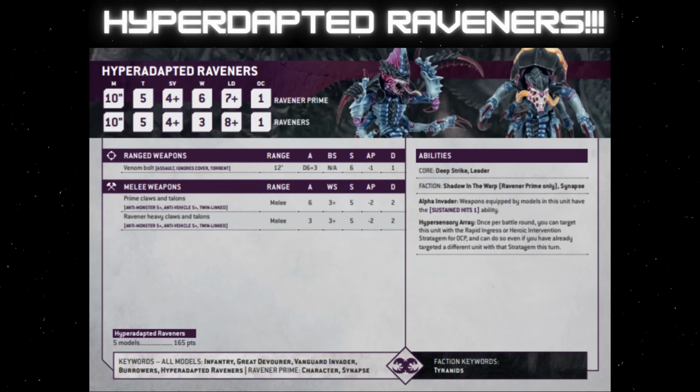We have the Ravener Prime, who's the guy with like the little fin on his head. He's pretty cool. And then you have the regular Raveners. So the Ravener Prime is 10-inch move, T5, 4-up save, 6 wounds instead of 3, 7-up leadership, and then 1 OC, of course. Then the other Raveners are the exact same defensive profile and move as the other regular Raveners. So not too much to talk about that, except Ravener Prime having 6 wounds and a 7-up leadership. That's pretty cool. I don't mind it.